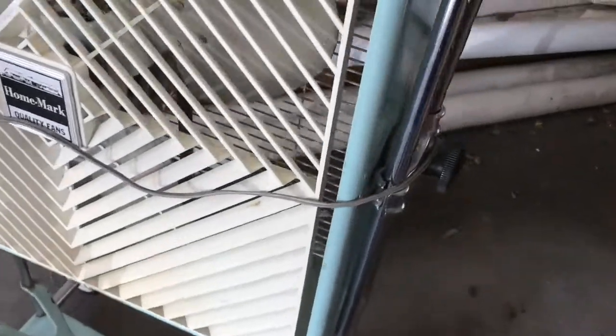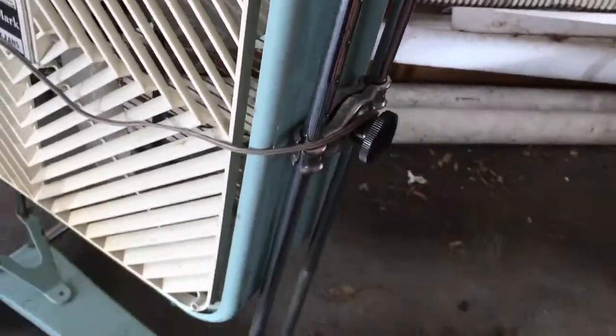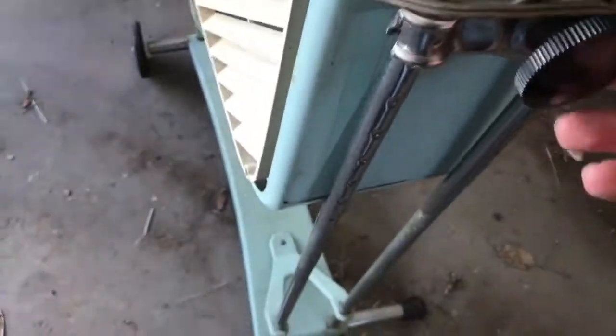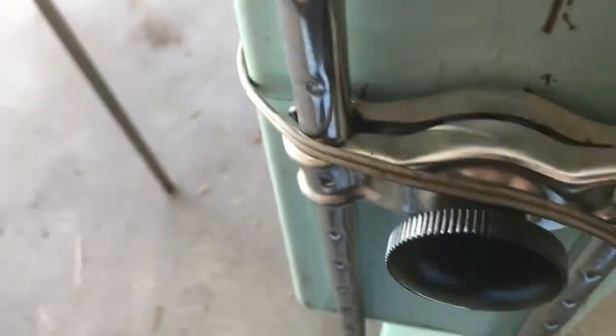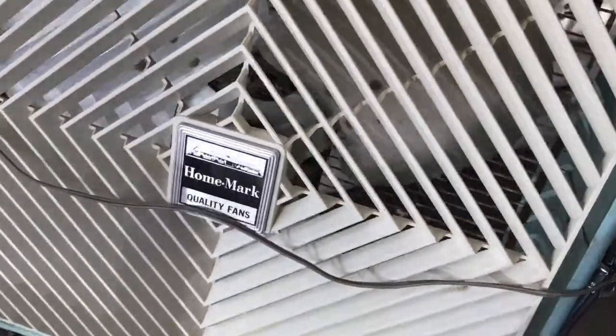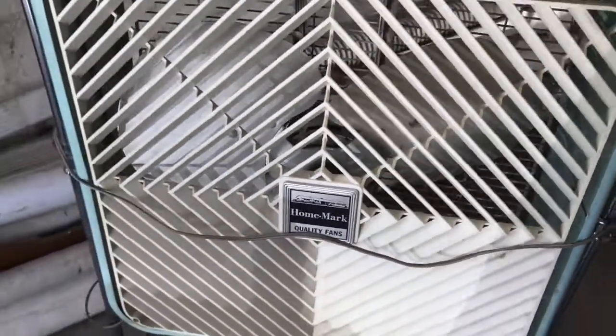On both sides. I don't know if it should be that way. It's possible that they had a hard time with this tightening. You can see there's some damage to the fan here. This is a little ganked. If you see, it's a little ganked here. It's not quite even, so this isn't really working properly. We know that. The fan's a little free on here to move, but I want to get it off of here.